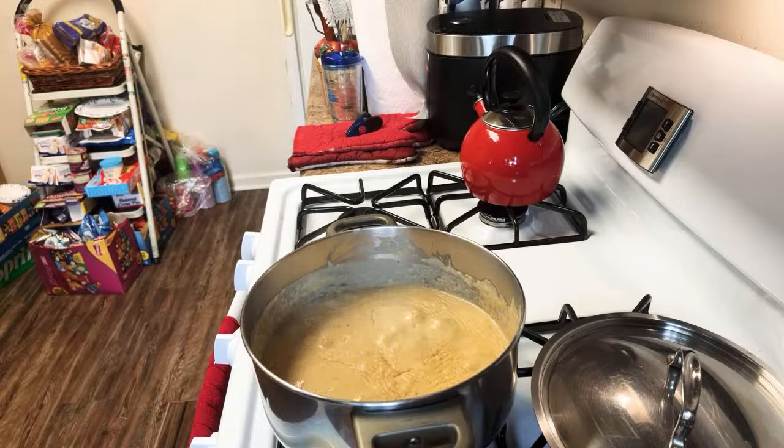Alrighty, so we have nutmeg. I think it's ready and we need the condensed milk. Let's get the condensed milk. Oh my goodness, I have so much stuff to pack away.